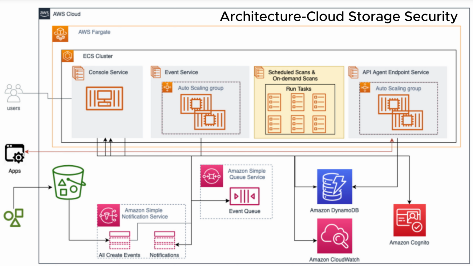And whatever the output of the scan is, it's also there in DynamoDB, and CloudWatch is there too. Now, Cognito is used for logging into the console, which is where Cognito is set up. But this is pretty simple. You will need to do this event setup for each region you want it done in, similar to S3 malware, where you have to do it for each region.